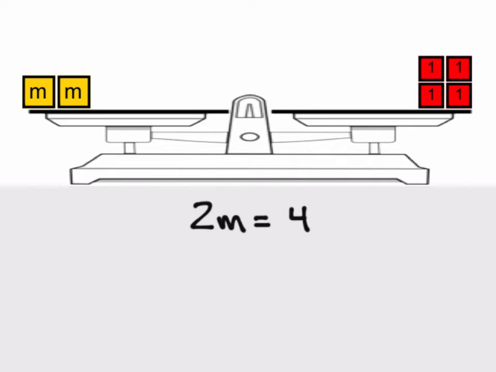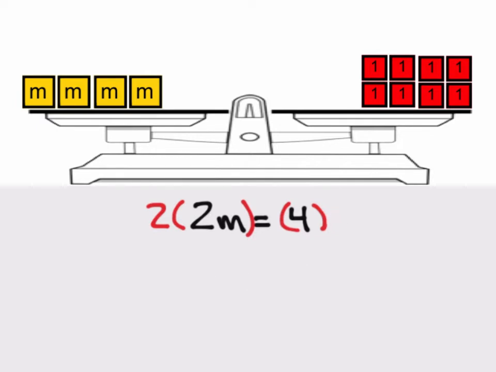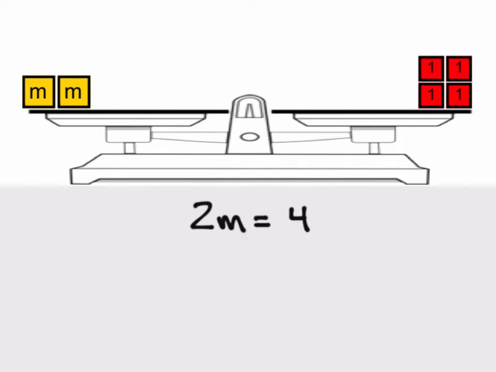But there are some other things that we can do as well. For instance, looking at the scale, I claim that we could double the weight on each side of the scale, and it would remain balanced. Since the weight to begin with is the same, doubling the weight on each side is like adding the same amount of weight to both sides, so the scale should remain balanced. Heck, we could have taken our original equation and tripled the amount of weight on both sides.